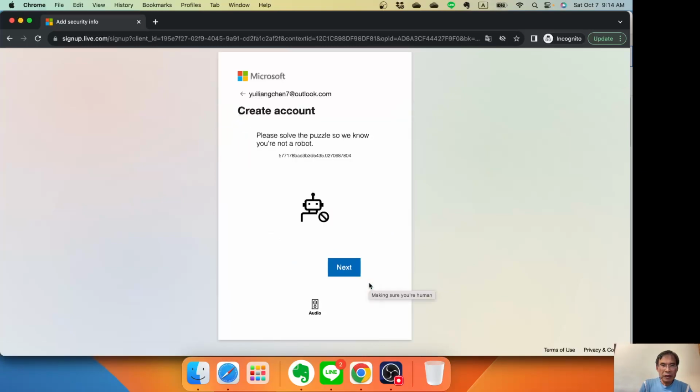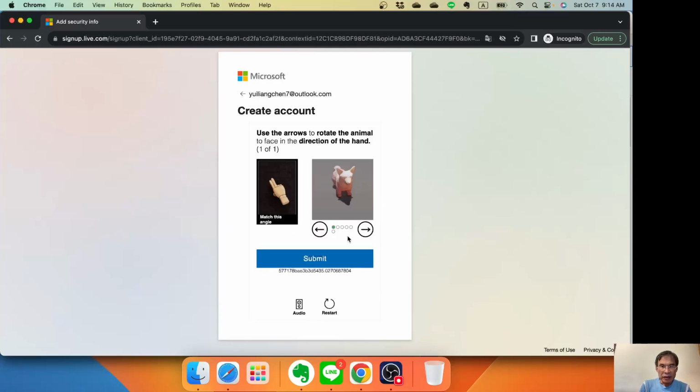It asks you to verify you are not a robot. You need to change the direction to become the same as the left-hand side direction.